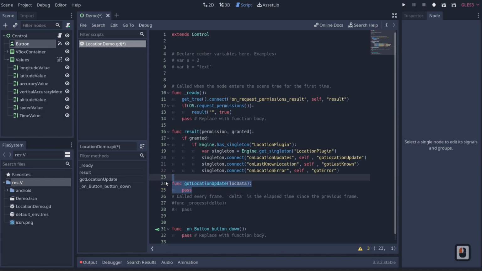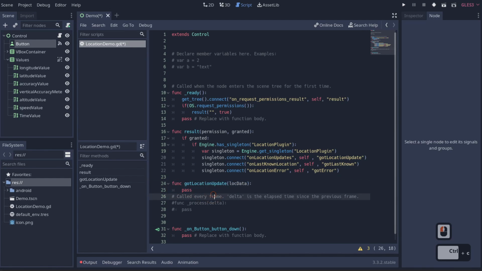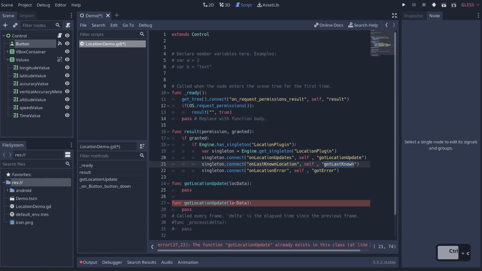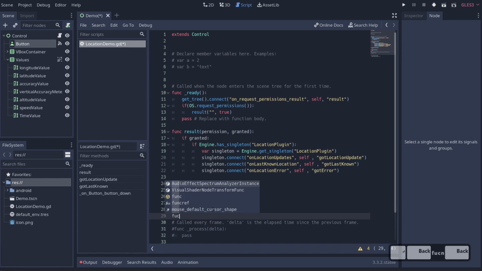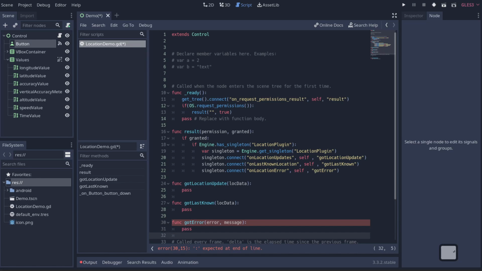Then let's copy this, because our next one, on last known location, gives you a dictionary as well. So we'll say got last known location. And finally we have func got error, which takes in two parameters: our error and our message. And we're going to pass that as well.